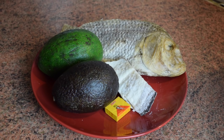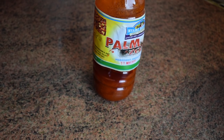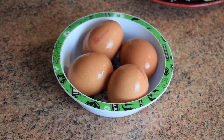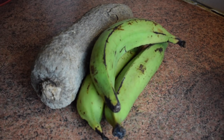I have one prawn cube and I'll be adding two of these. You also need palm oil — the one I'm using is Zomi and I believe it's the best in the market, but you could use another brand. Of course you need salt to taste, and I also decided to add eggs, but that's optional. We are going to enjoy this stew with yam and green plantains, though you can also eat it with cocoyam, potatoes, or even sweet plantains.